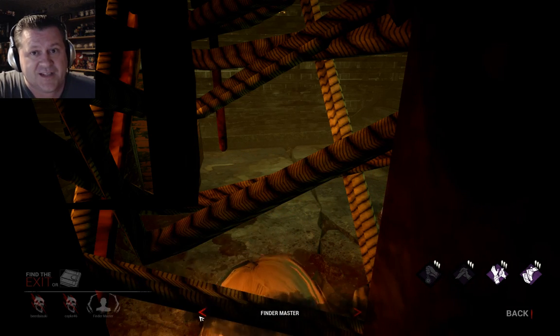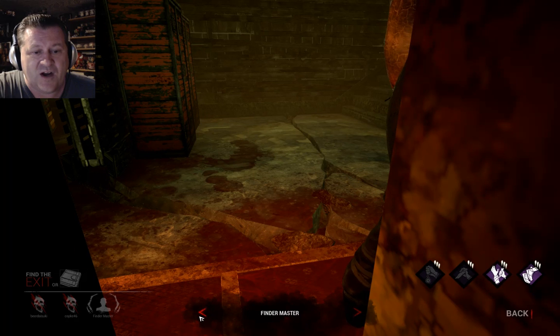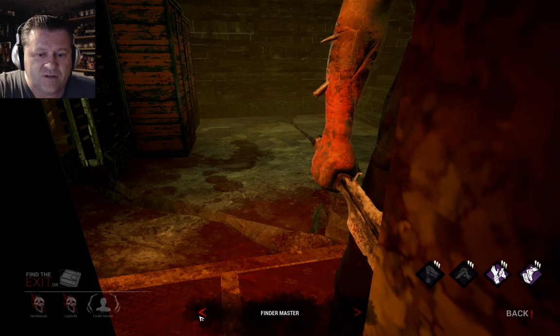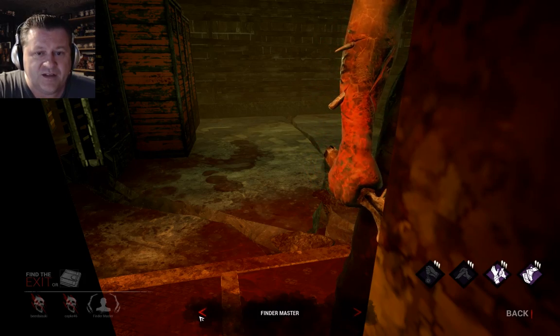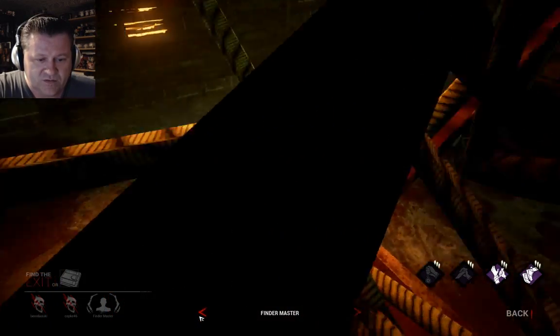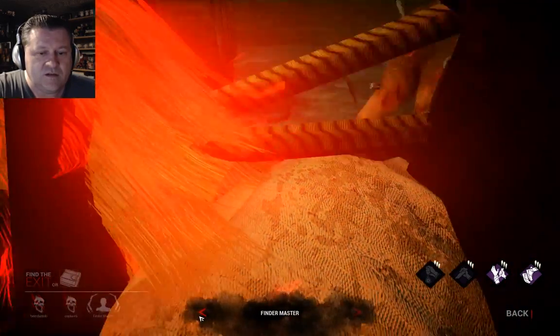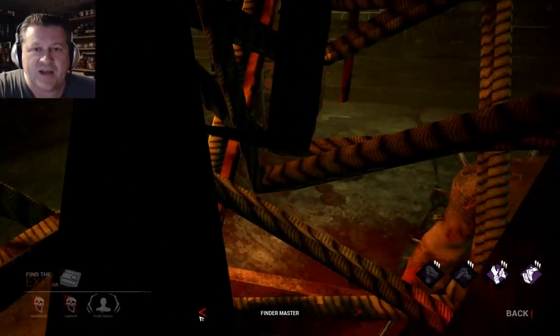Because she's obviously there, because she keeps trying to do her crouch move here. Oh, this looks different. Maybe he can hit her now. This actually looks different than the previous view. No. Chop her head off, Trapper.